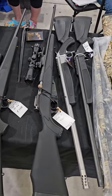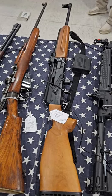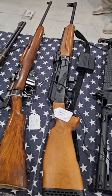425, missing the front sight. Another number one infield. This one could be restored, but at 450, would you really want to? This one is Australian, by the way.